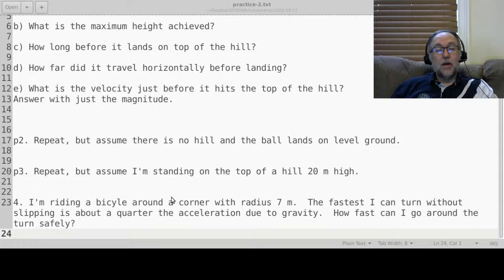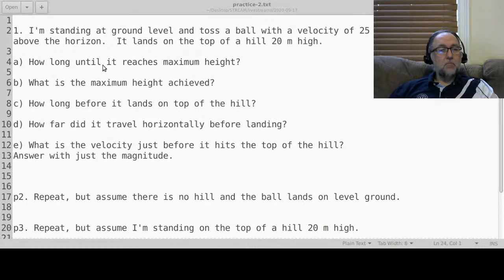Then we'll also do a problem on uniform circular motion. But to be quite honest, uniform circular motion is really straightforward, so there's not much that I need to do. It's much better that I spend time on the 2D constant acceleration to make sure that you know how to do those problems. Okay, so let's start then.